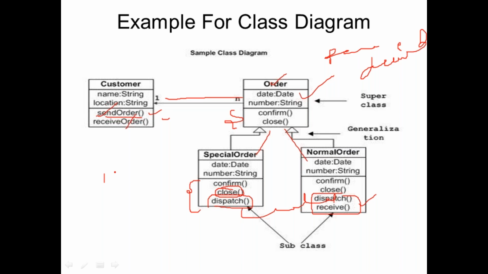And if you look here, there is one more thing that we need to look at, which is the relationship. Each customer can place how many orders? N number of orders. But each order corresponds to how many customers? Each order corresponds to only one customer. So the relationship between the customer class and the order class is a 1:n relationship. That's what is different here. We are defining the attributes, the functions for each class, and also the relationship between the classes that are defined in a particular use case or requirement.